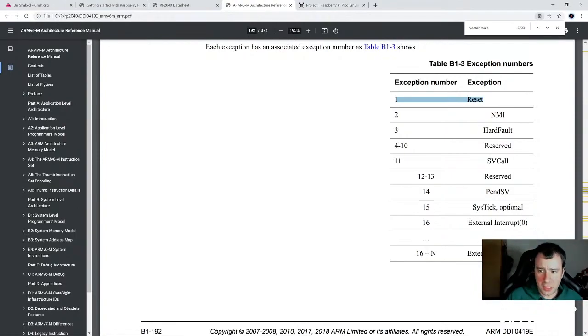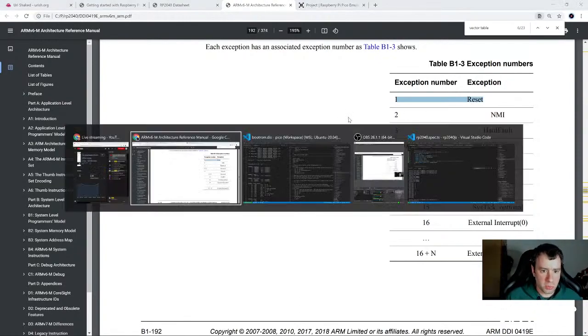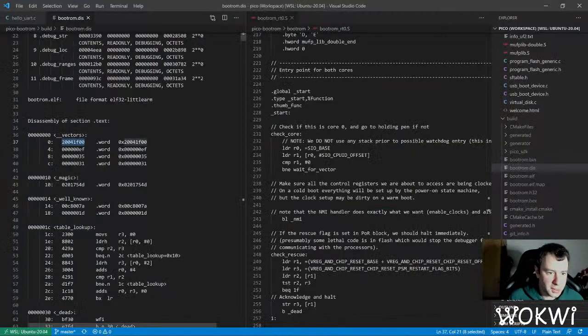So that's what's running when the system is booting. That's the reset address. And I explained that the lowest bit, the LSB, is always set because that's Thumb mode.